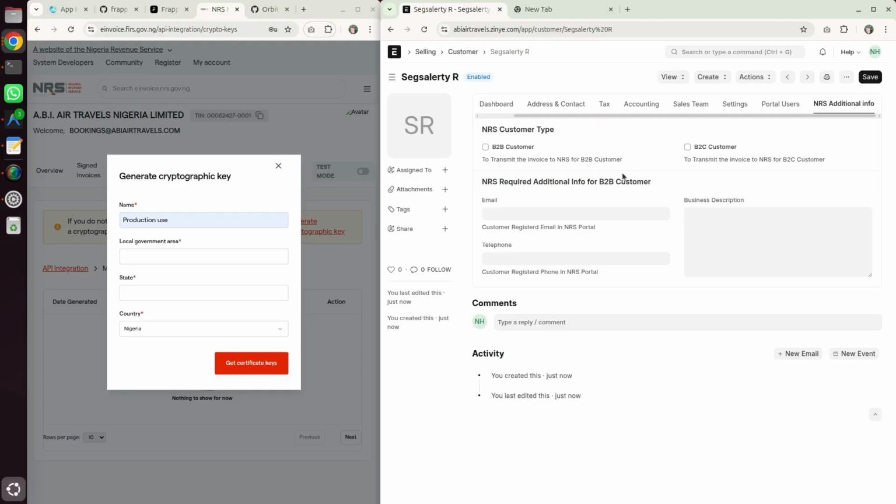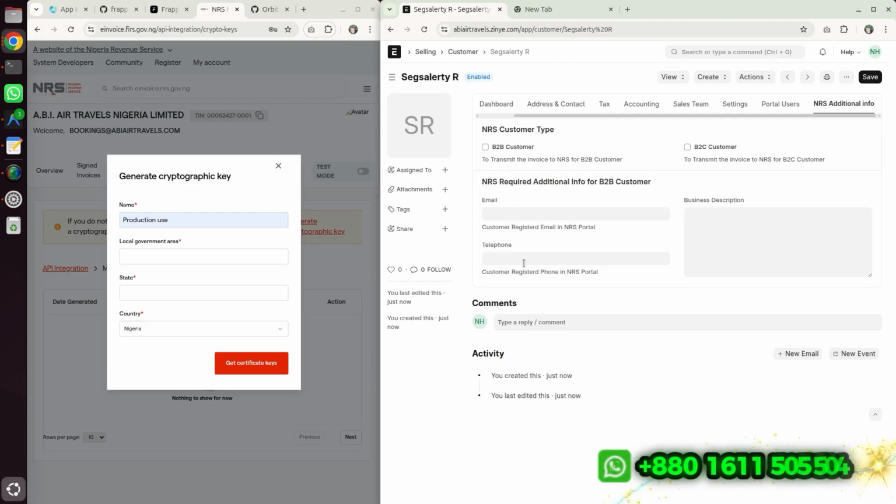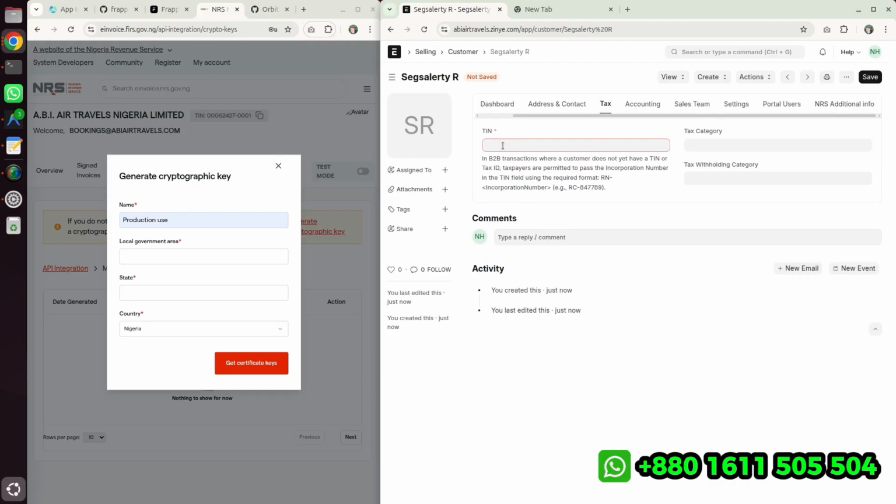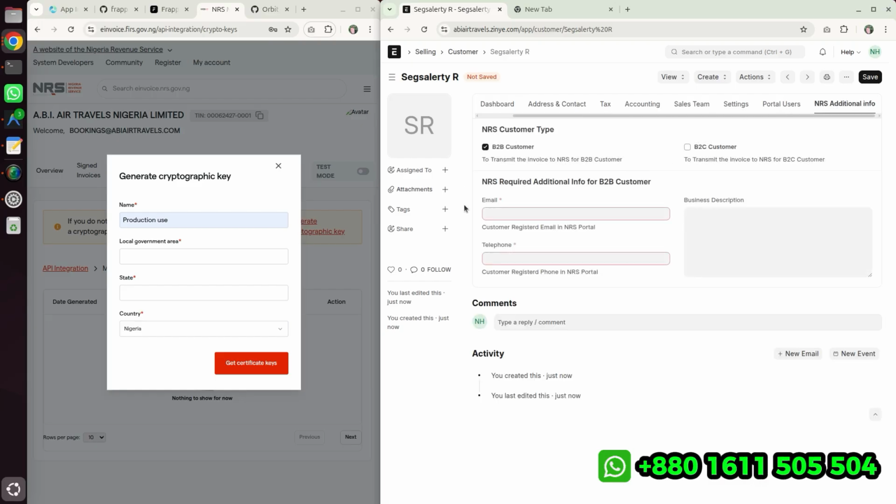According to NRS, the tax, email and phone number, these three fields, are required for a B2B customer. So when I click here, you will see that this information is required: tax information, email and telephone number for a B2B customer.